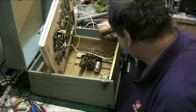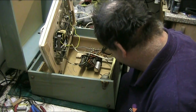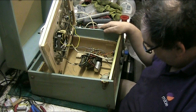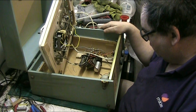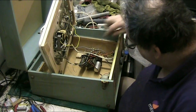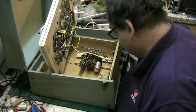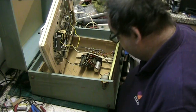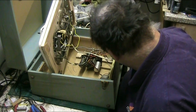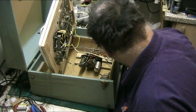Right, well, this is basically the same amplifier that's used in the Bermuda, using the EL84 valve. There's cobwebs in this, a bit reminiscent of my underpants. Right, so basically it's basically a Bermuda. Right, let's see what we've got.